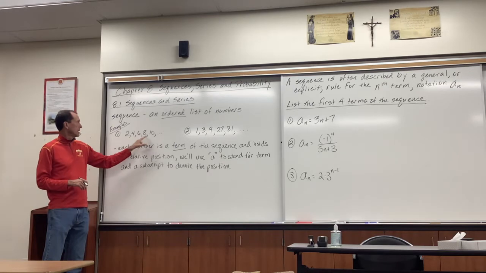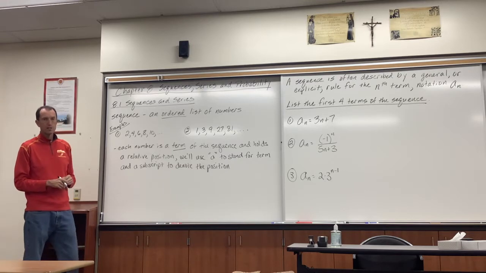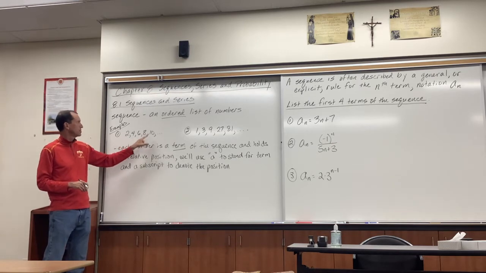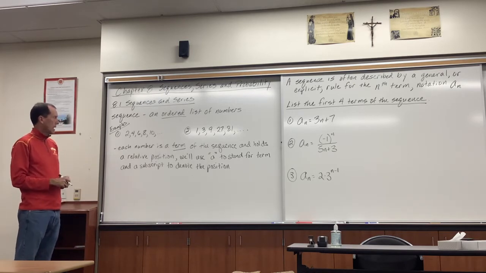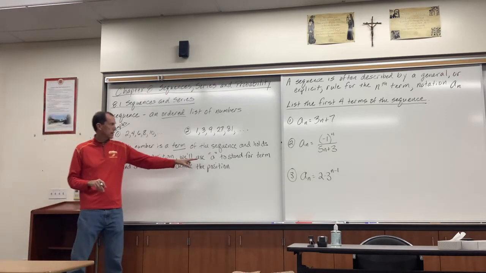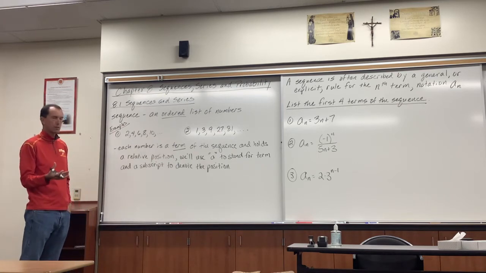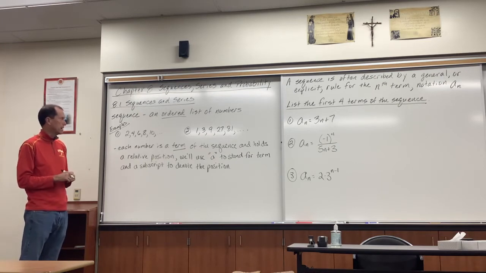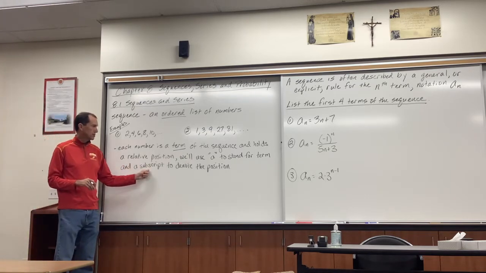Each number is considered a term of the sequence, and each term holds a relative position to the others. So this would be the first term, second term, third term, fourth term, fifth term. I know that seems obvious, but we're going to need to work on the notation for that, and that's going to be key to what we're studying. This book, not every book, is going to use a small case a to stand for term. Typically we use t, but t looks too much like an addition sign, so we're steering away from that as the variable. So small case a will represent a term, and we'll use a little subscript to denote what position it is.